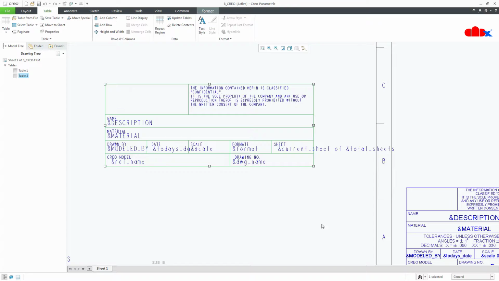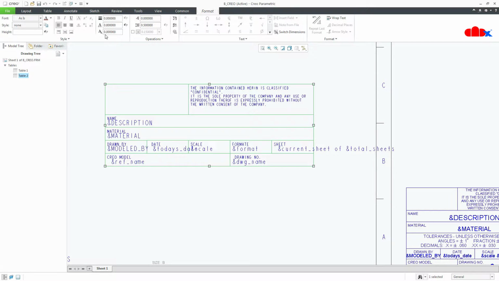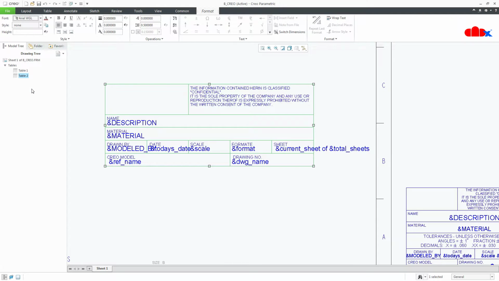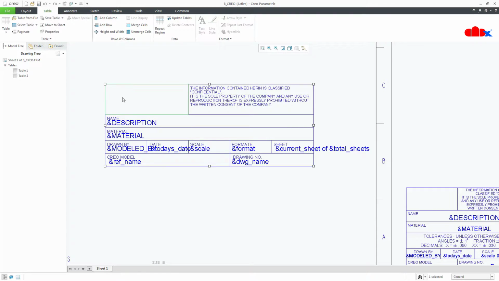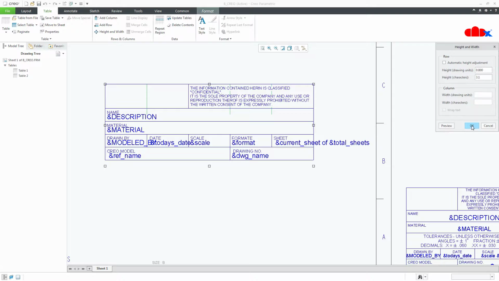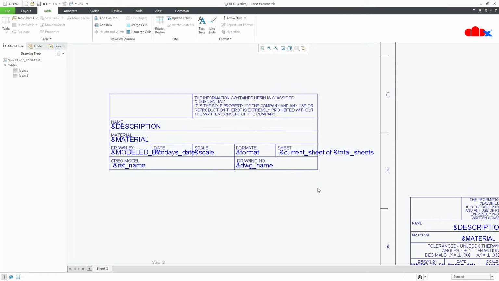Select the entire table, go for format, font, and select Arial. You can reduce the height. The height, make it 0.8. See the preview and say OK. Now it looks better.